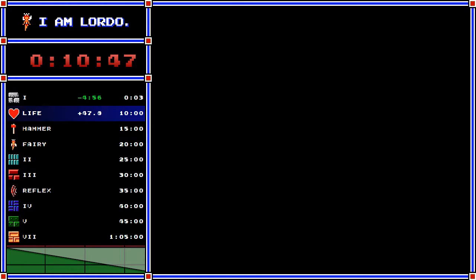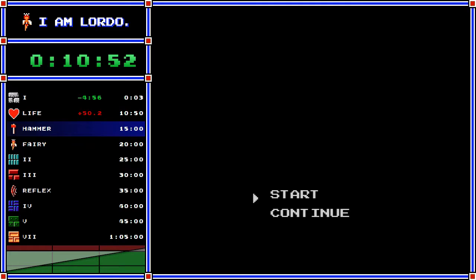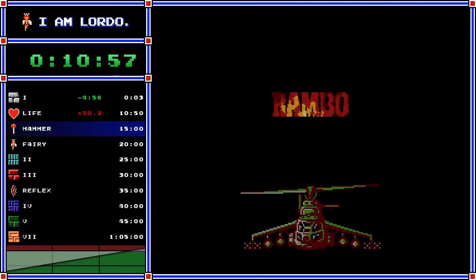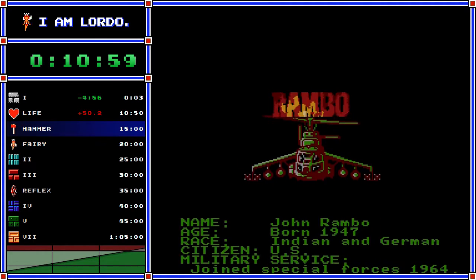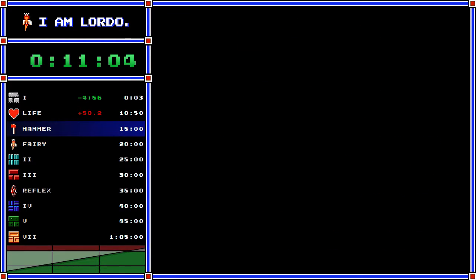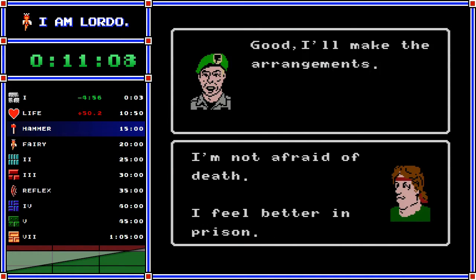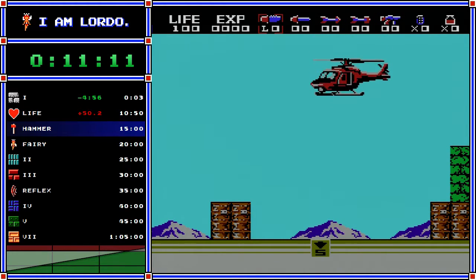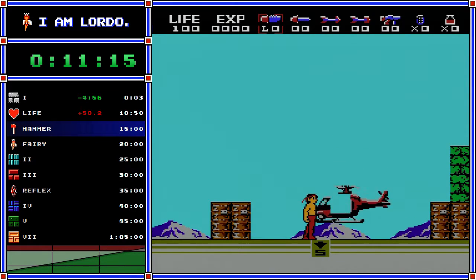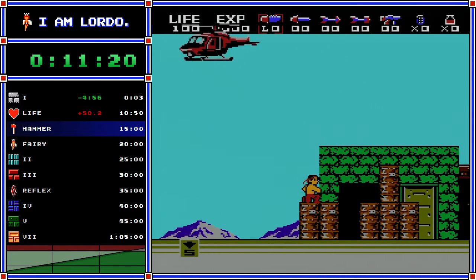The Zelda 2 wannabe. Oh my god, I got a split. Music's tight in Rambo, though. It's too bad that the hitbox on the knife is just abysmal. Man, this music is good. I'm not hearing the music, but I'm assuming that's what the sound is. Boom, boom, boom, boom, boom, boom. Look how big he is compared to the helicopter. But there's a lot of frame rate issues with this game, so.